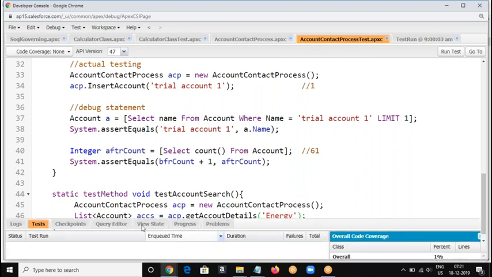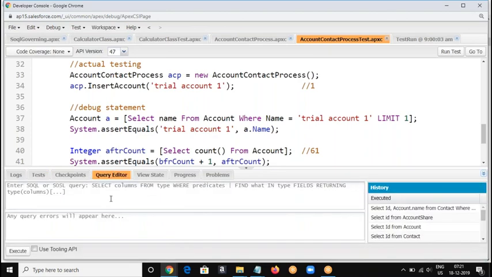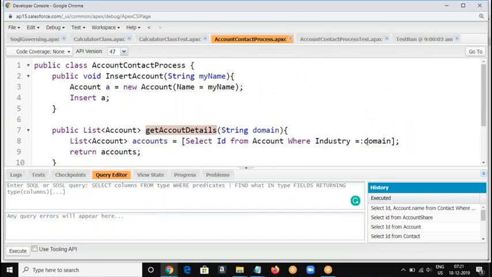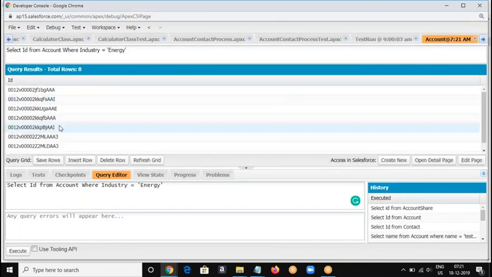But if you see in my account object, when you pass energy here, what happens? The method is basically trying to get an account where industry equal to energy. There are 8 accounts there, right?